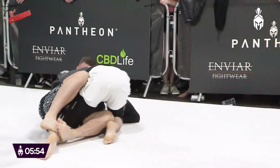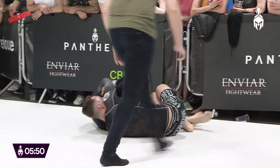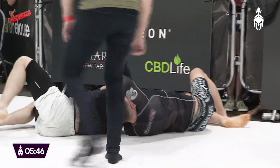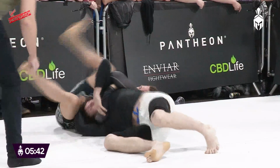This is dangerous. This is dangerous. I think that this is going to be over. He can't let that leg go, though. He has to keep that angle. He can't allow James to straighten himself back out like this, because this alleviates so much pressure here. He's got to try and grab the leg again and hold on to it.